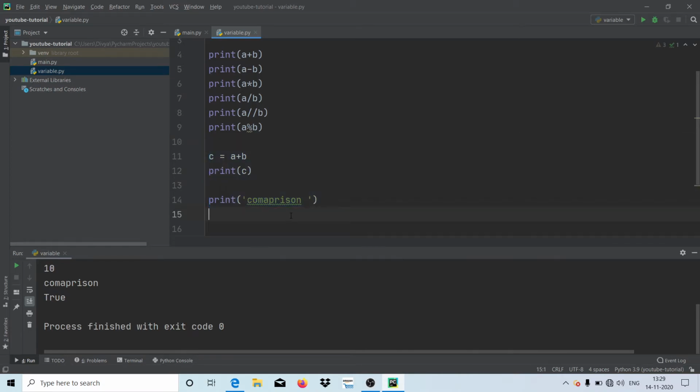Once done with this, let us move on to assignment operators. We have already discussed the assignment operator, that is, this equal sign stands for assignment. What we can even do is go with a plus sign or a minus sign, multiplication, floor division, etc., or power.